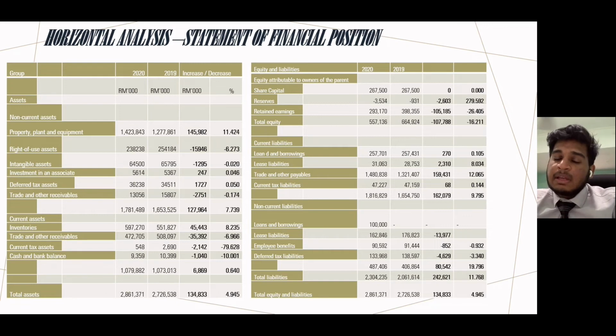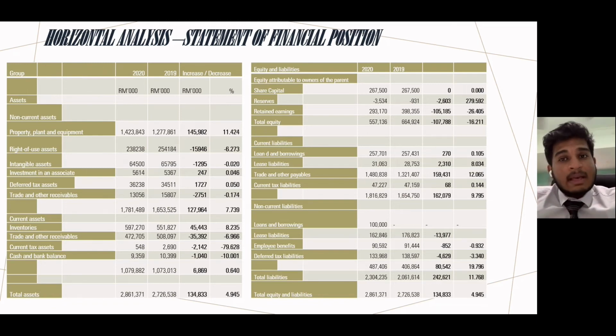The comparison we can divide by two. That means absolute comparison and percentage comparison. For absolute comparison, one way of performing horizontal analysis is comparing the absolute currency amount of the sum of items over a period of time. For example, cash in hand at the end of an accounting period can be compared to another accounting period. This method is helpful in identifying the items which are changing the most.